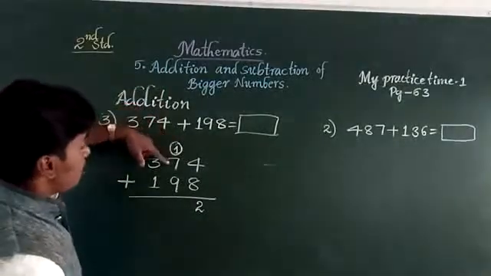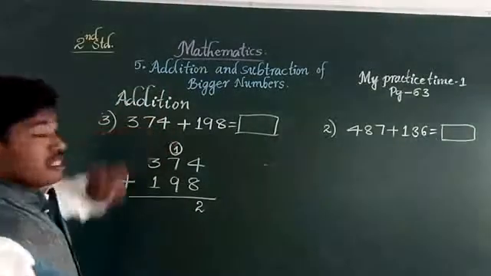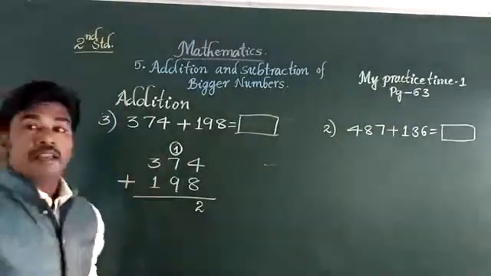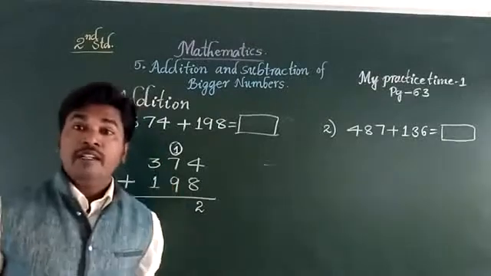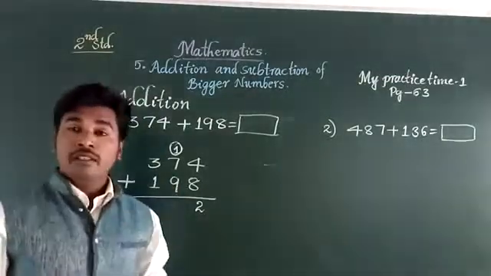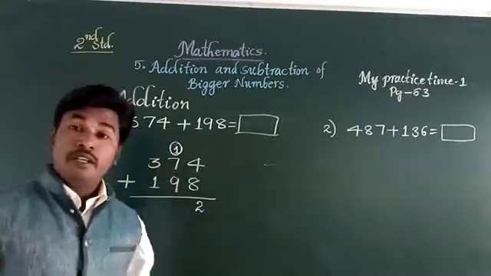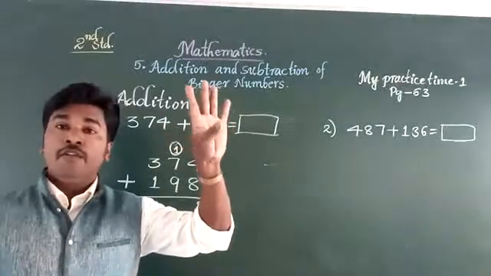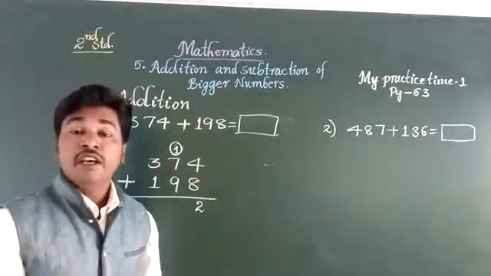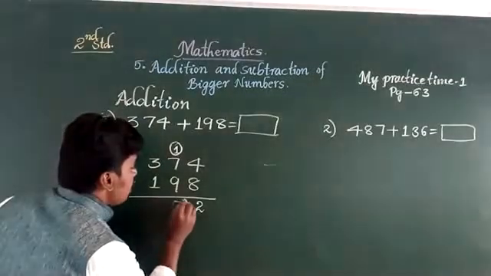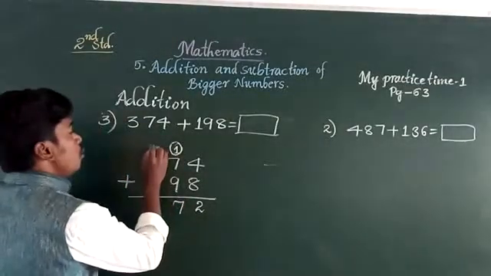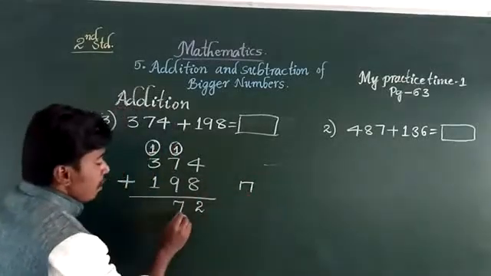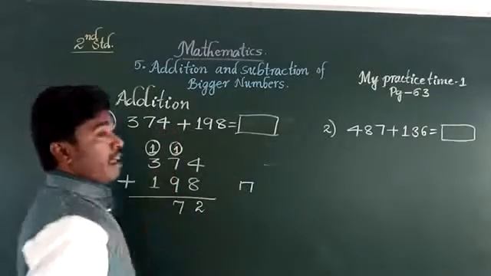So this 1 is added to 7. 1 plus 7 becomes 8. It is the next number. 8 plus 9. Keep 8 in mind, count 9. So you add 9 to 8. So 8, after 9, 10, 11, 12, 13, 14, 15, 16, 17. Which number you got? It is 17. Write 7 here. In 17, 1's place number write it here, and 10's place number should give carry.